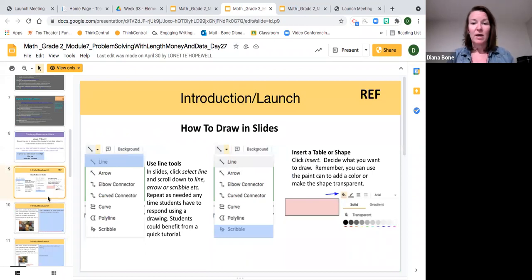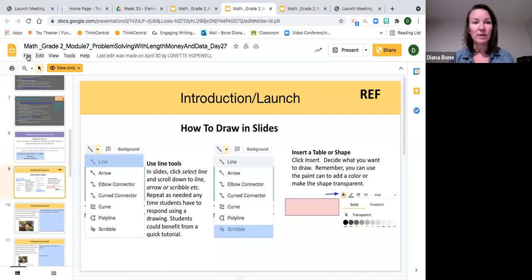Just a quick side note, if there is ever a day when your teacher forgets to make a copy of the slides for you and you accidentally get a view-only slideshow, which trust me, Miss Bone does all the time. I forget to make a copy for everybody, and my students are sending me messages, Miss Bone, we can't write on the slides. We can't do this. We can't do that.